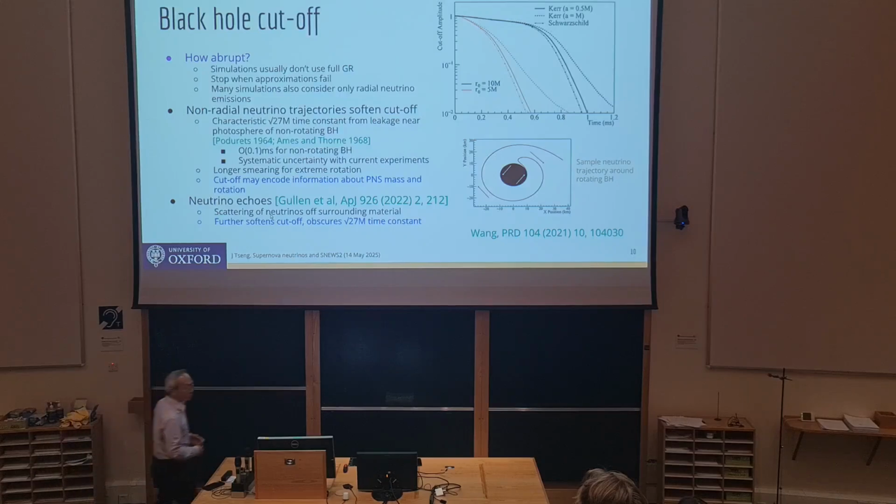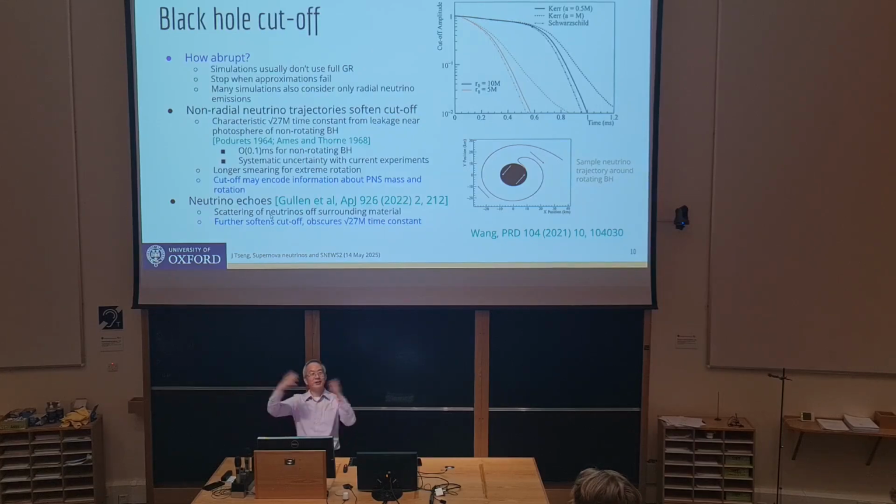So at one point my student and I were looking into some of this stuff with the black hole formation, and we realized that in a lot of the simulations and papers, the reason it looked like there was an abrupt cutoff is just because the simulation ended, because the approximations weren't valid anymore. Because you're always doing these numerical approximations, and then it's like, oh, you need general relativity. You get infinities and other sorts of problems showing up. We just end there. So there was this question as to how sharp this cutoff should really be.